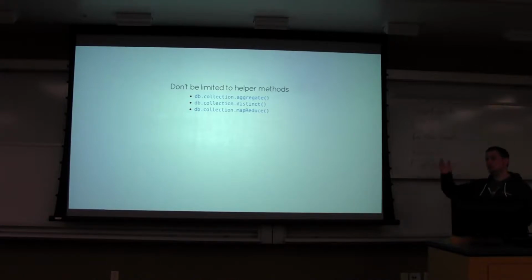So in addition to just the CRUD operations, the reading, inserting, updating, deleting, there's extra commands that we can run. So things like doing MapReduce or running a distinct query. But not every driver has, there's many more commands than all the drivers have helper methods for. So Mongo has geospatial capabilities, so there's a geoNear command. So you might not find this in every driver. In the case of the PHP driver, we don't have a helper for the MapReduce command.